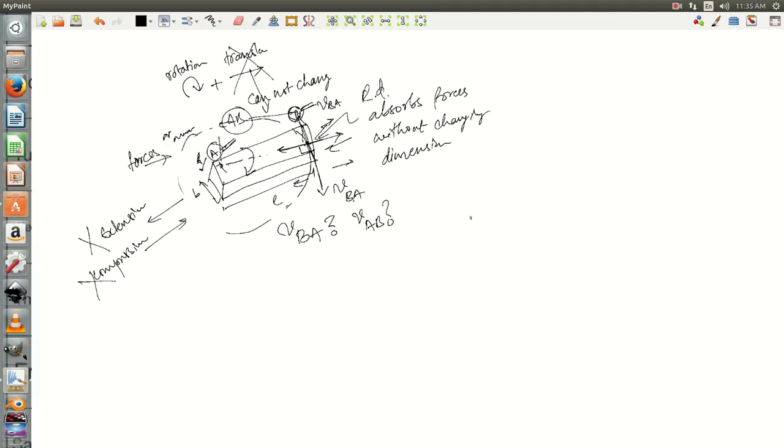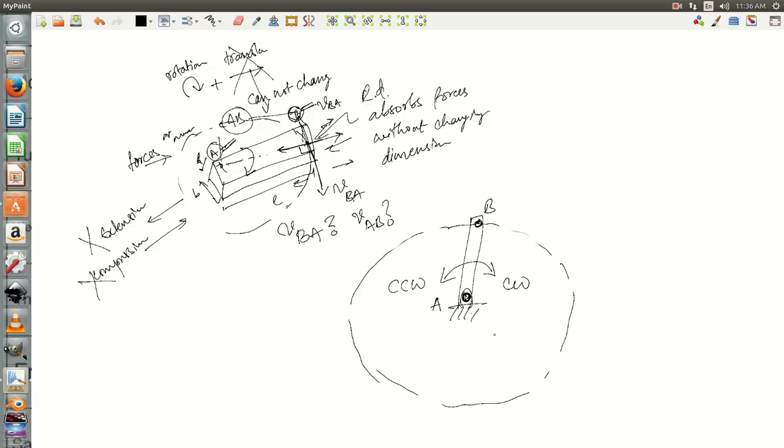Now let us just use it in the pair of links. Let us say that we have a fixed link A and the other link AB, such that they are connected using a rotating pair. Now if it's connected using the rotating pair, they will only be able to rotate either in this clockwise direction or counterclockwise direction with respect to this point A. That simply means that if we need to calculate the trajectory of this point B, it will always be a circle, which will be given by this, right?